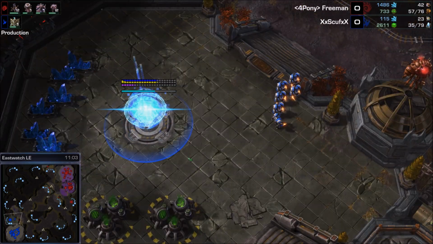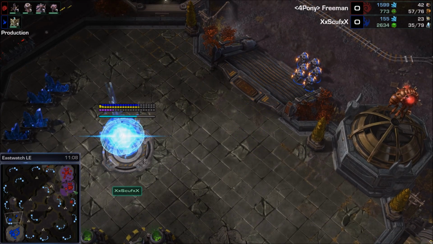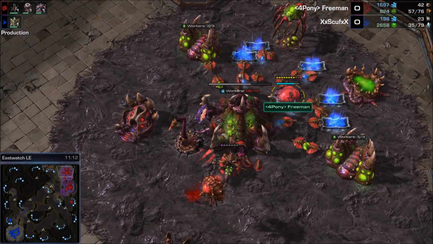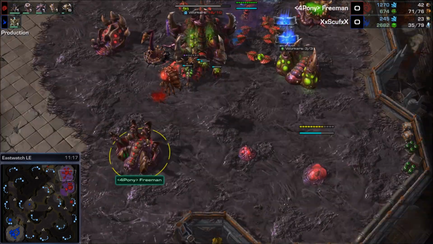Now, he needs to scout this expansion because he doesn't see it, but he should. He should know that it's there. And Ling Baneling, I guess if your opponent keeps throwing Zealots at you, you're going to be okay, but you can't really rely on it forever. He knows. He's got a Hydralisk Den.